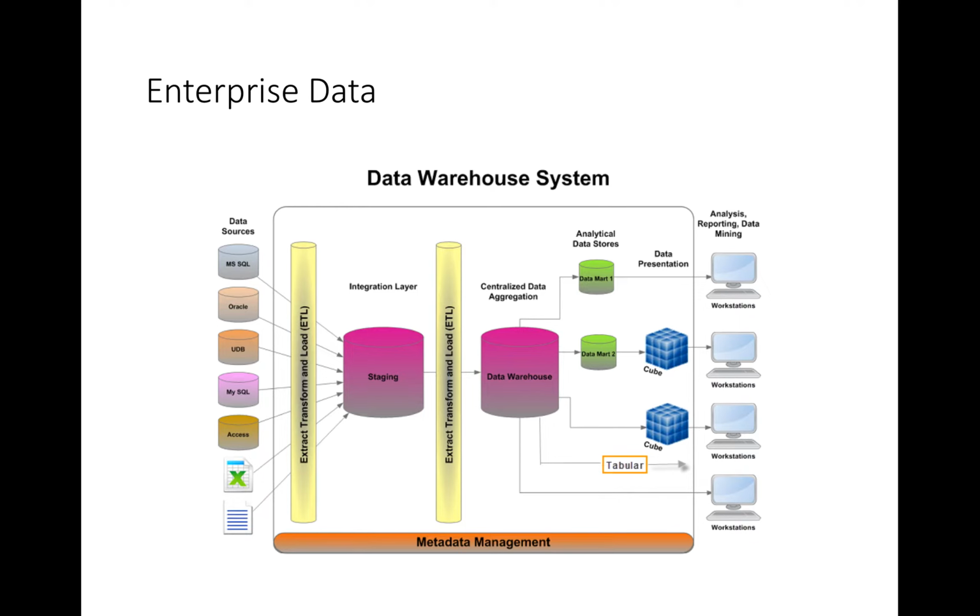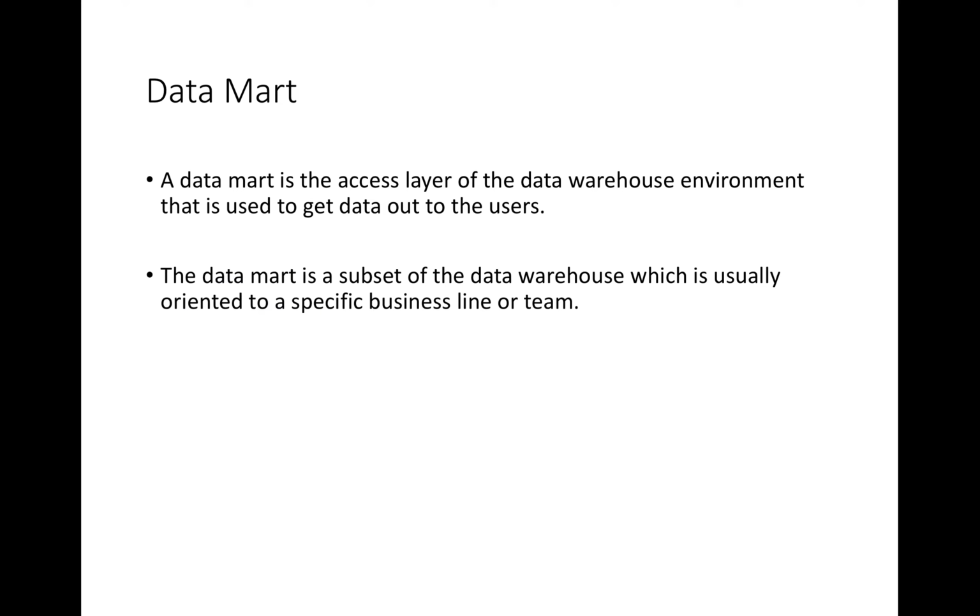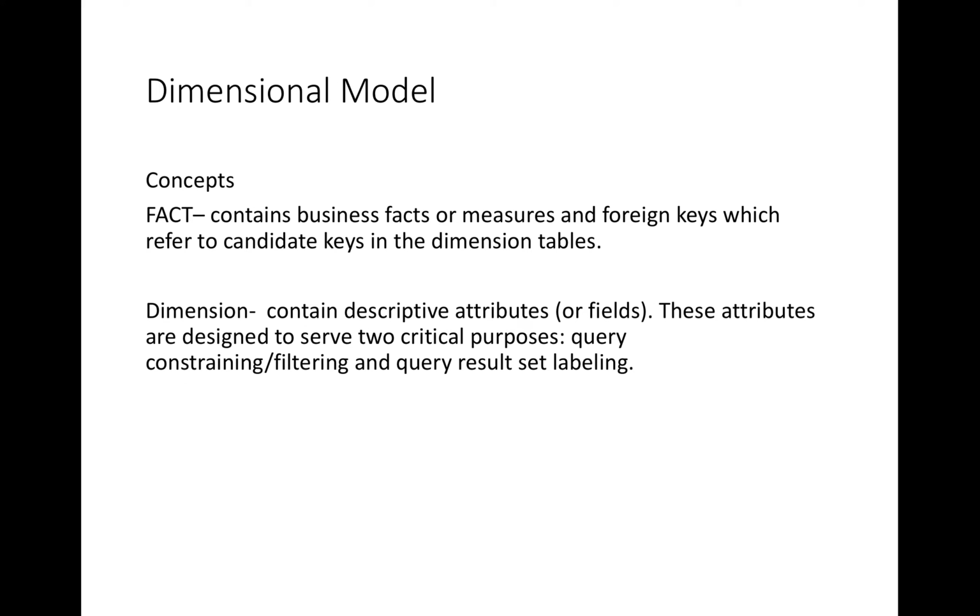This is what the data system looks like ideally in any environment. Like I said before, a data mart is an access layer for the data warehouse environment, used to get data out to the users. A data mart is a subset of the data warehouse which is usually oriented to a specific business line item. For example, a finance data mart, a marketing data mart, or a campaign data mart, anything that is specific to the business. That's what a data mart is.